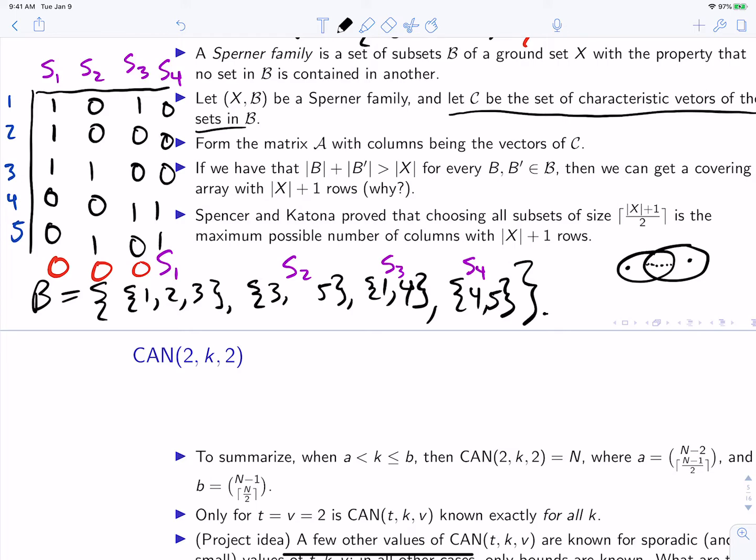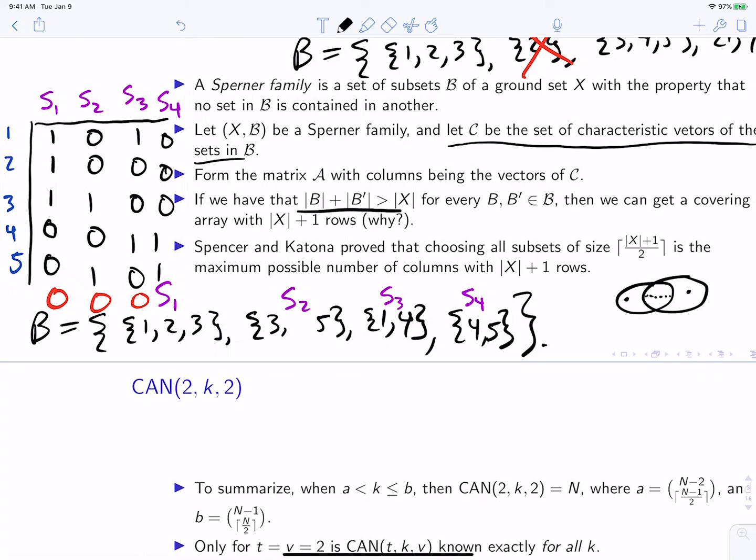So what could we do? What we can do is this condition right here. It looks complicated, but here's the basic idea. The number of ones in each column is strictly more than half the number of rows. That's all it is. Or although it's not exactly that, but that's what it will be when we start making these. If I have every set in our collection have 3 values in it, which means that the vector has 3 ones, and I have 5 rows, could it be possible that 2 sets have nothing in common? The vectors don't have 1, 1 in those positions. If there are 3 ones in every column.